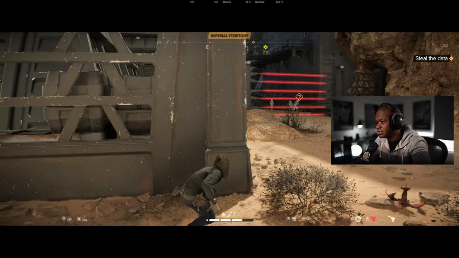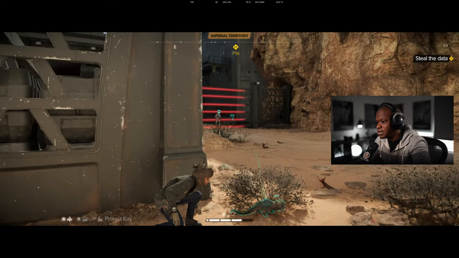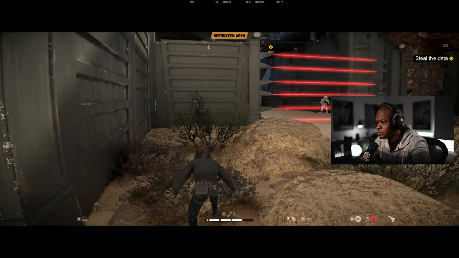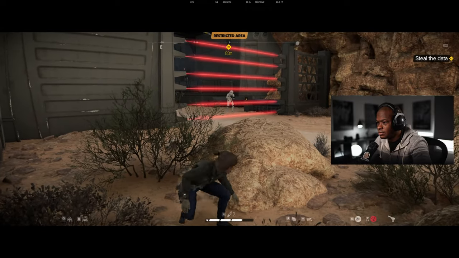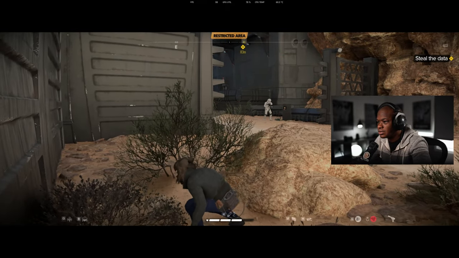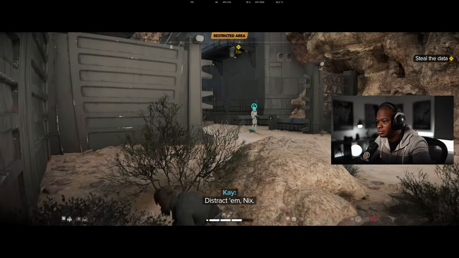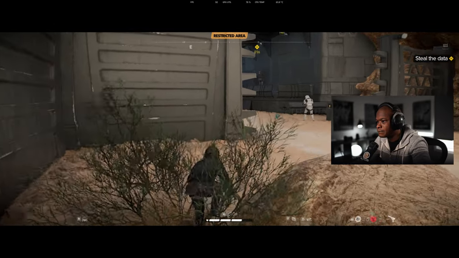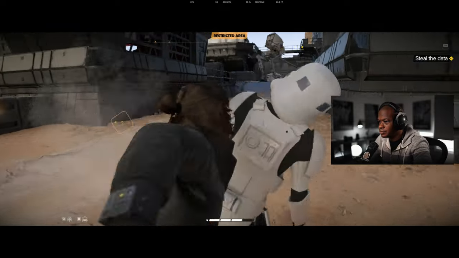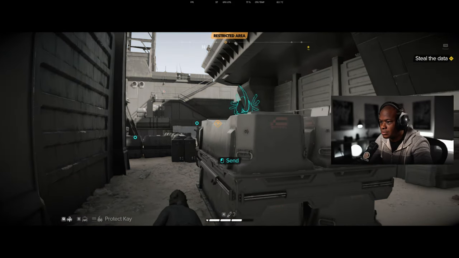Heck no. Okay, so that's back on. Power on. Psst, Nix, push that button. Okay, we got something. Okay, power that off again. Can we distract over here? Distract him, Nix. Someone blasted. Get out of here. Okay. Circle the perimeter again. Over.